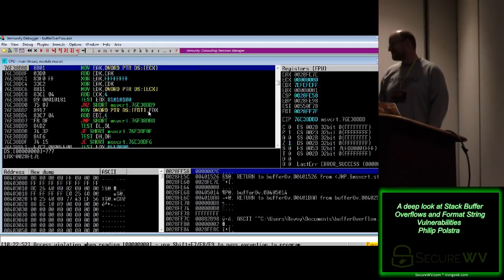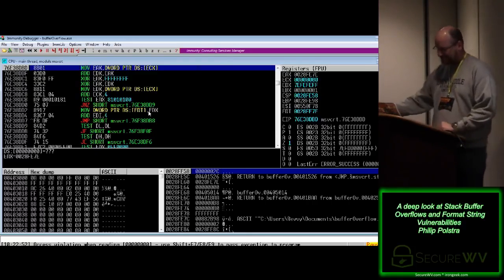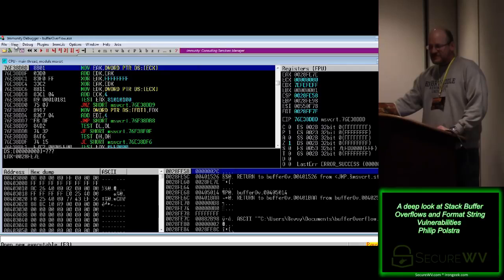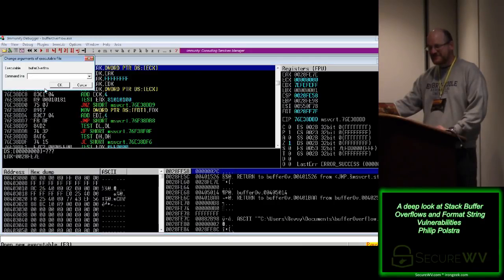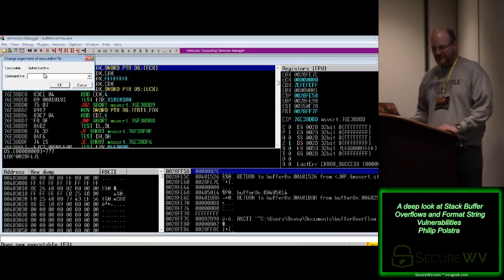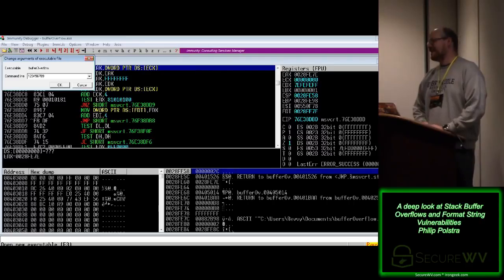Let me just step ahead a little bit. I think you'll figure it out. Ooh, access violation when reading this address. What am I passing to function? argv1. There is no argv1. I didn't pass anything to this program, did I? I just said, run the program. And that's a problem.